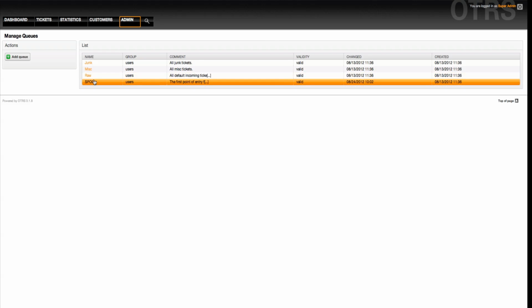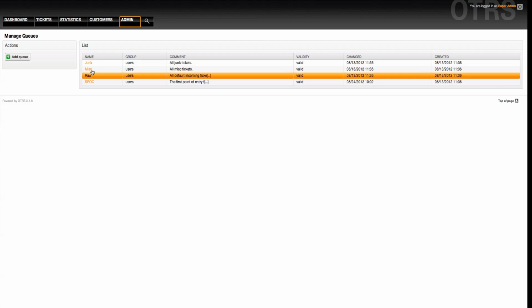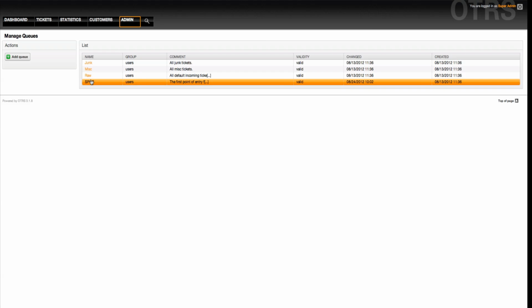But as I said, I would advise you to go ahead and use the first 4 initial queues, because if you don't, the only thing you can do is set them to invalid, and it doesn't make much sense to have these things running around invalid in a brand new system. You can go ahead and hijack them and use them for your initial queues. So that's setting up a queue in a brand new system.